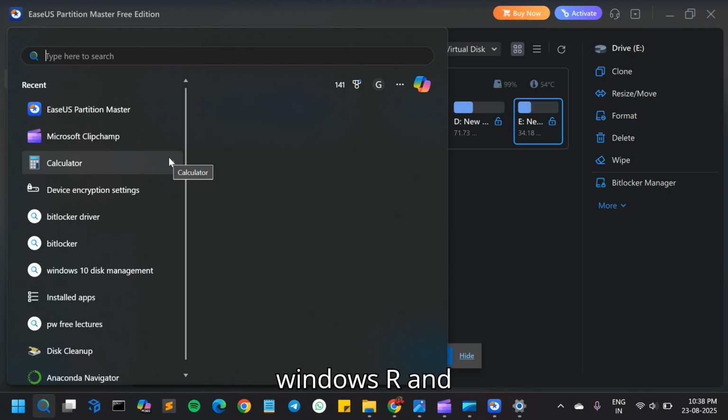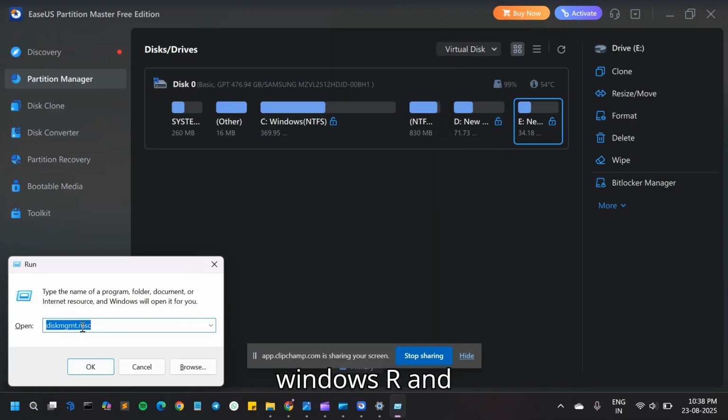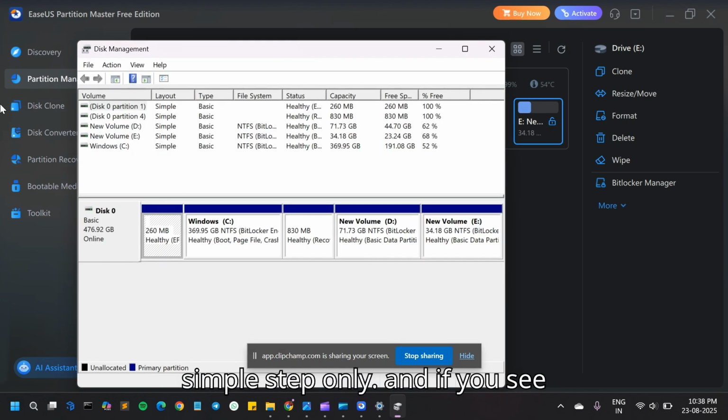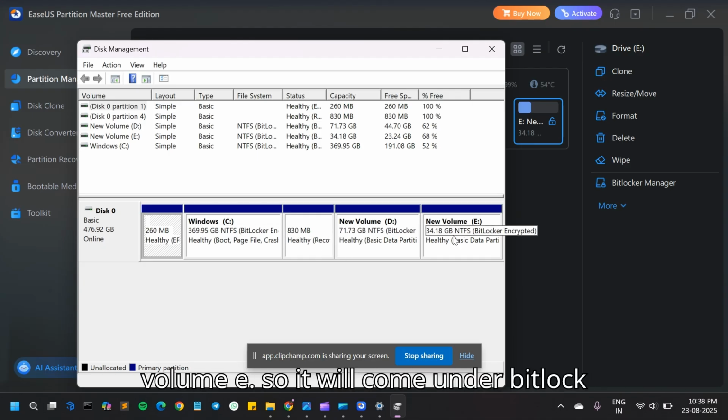Okay, for Disk Management you can press Windows plus R, and you need to type diskmgmt.msc, and Disk Management will open. This is a simple step only. And if you see Windows C, New Volume D, New Volume E, they will come under BitLocker encrypted.